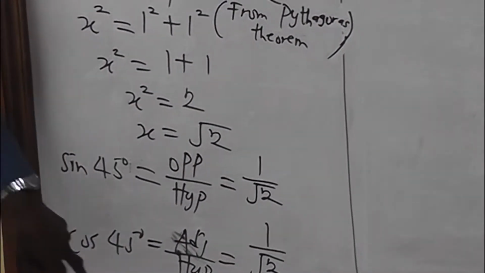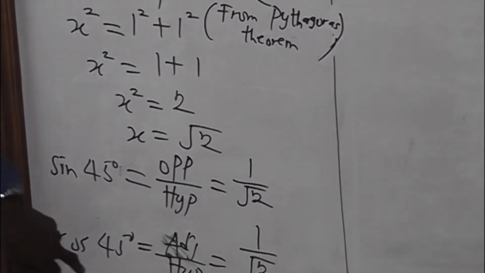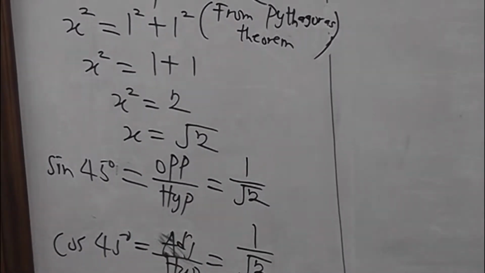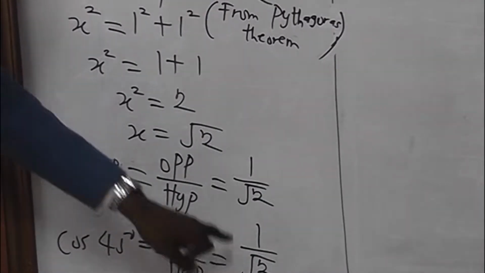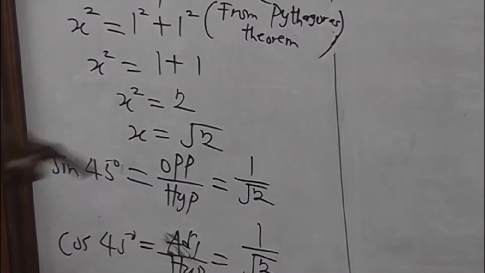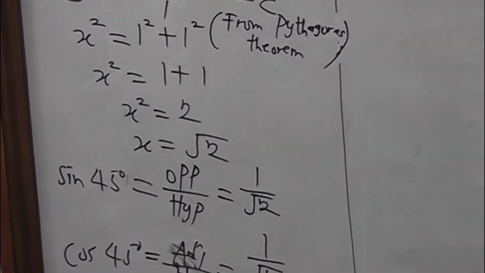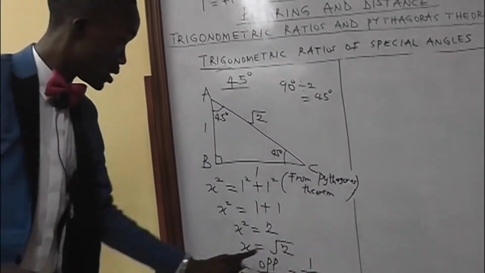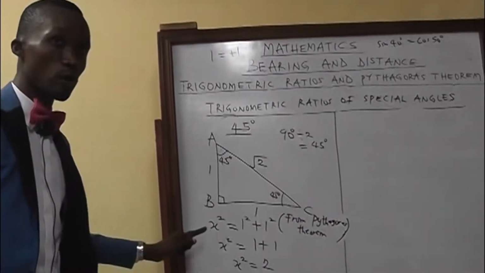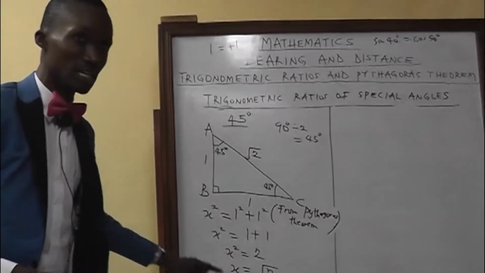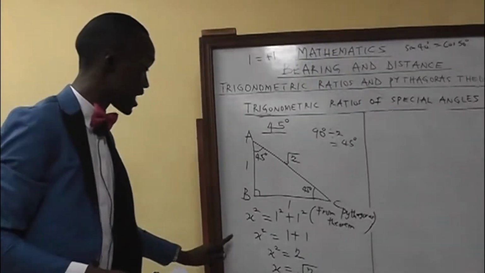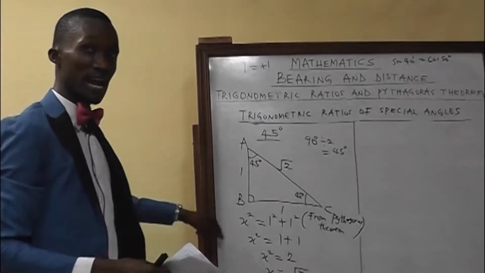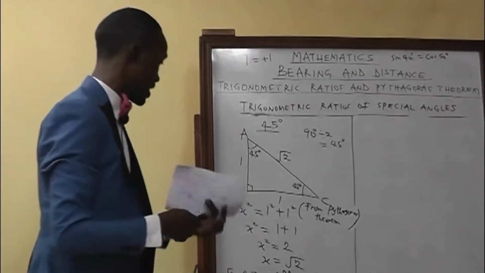The sine and cosine are the same thing if their sum is giving us 90 degrees, and we call them complementary angles. So the same thing also for the previous one. If you observe what we obtained in the previous one, we notice that the value of sine 30 and cos 60, they are the same thing. Because if you have 30 and 60, we have 90 degrees. So the same thing is occurring here.